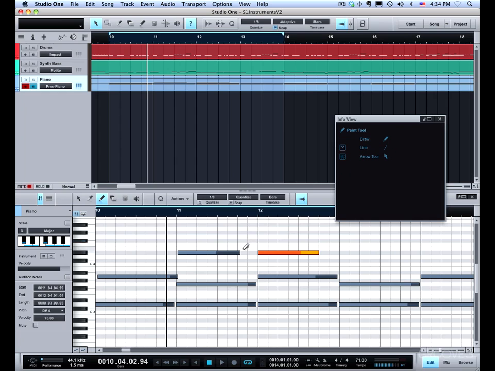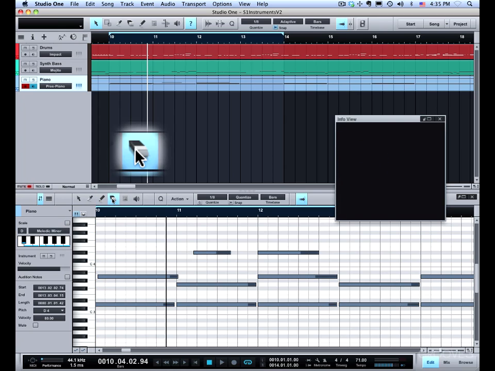This tool also can be used as a trim tool. If you get it near the front or the back edge, then you can trim up the notes with it. The other thing with the paint tool is that this section here is also related to the paint tool. This allows us to do note snapping as we draw in new notes. If we turn on note snapping, now as I try to draw in a note here, it actually won't do it because it's not part of the selected scale. So scale snapping will make sure that as you draw in the notes that they're in the correct scale. Turn that off right now.